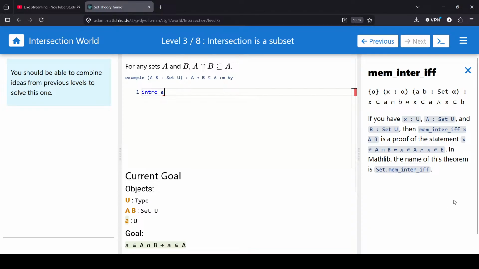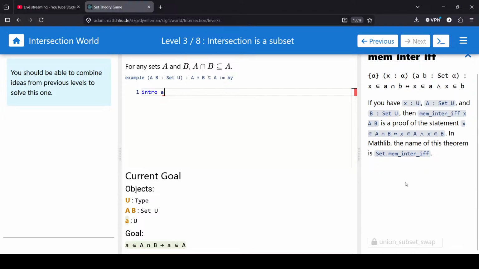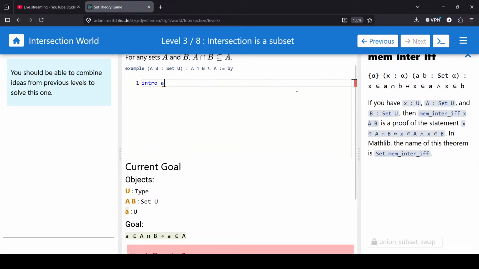I'm wondering if I should intro again, though, before I continue on my quest. Okay, well, what would this net me? Not much.